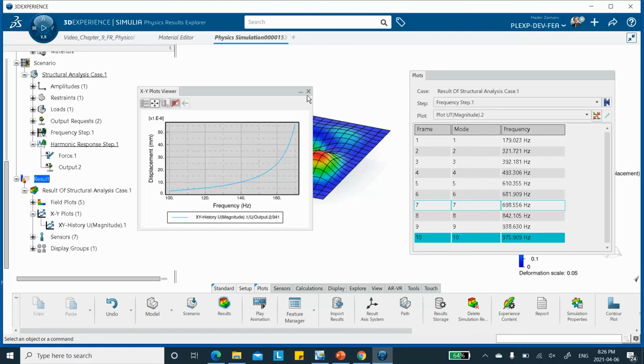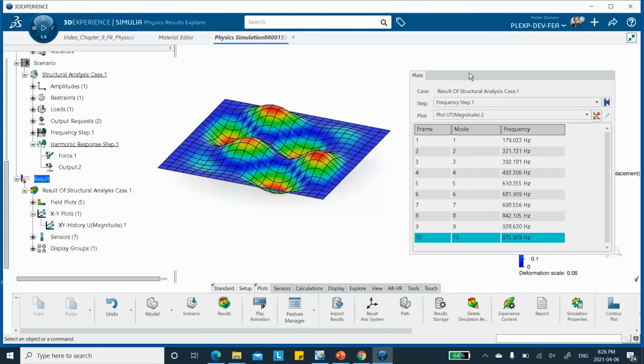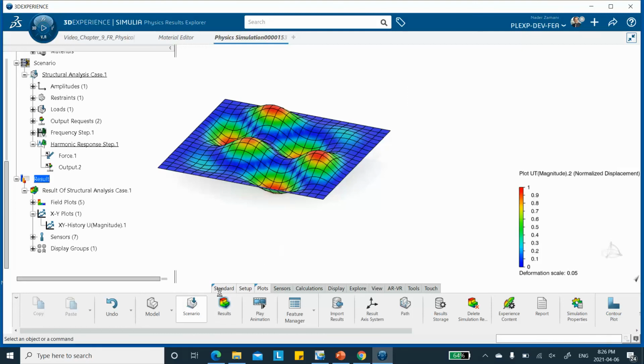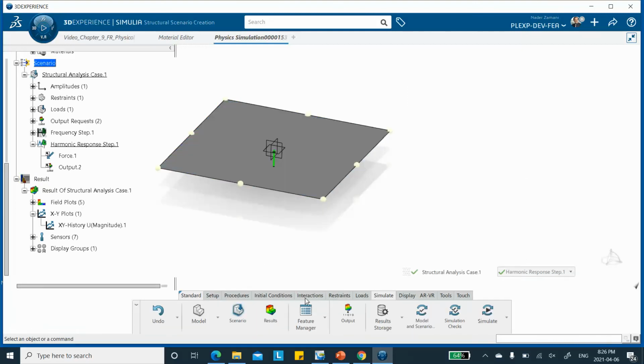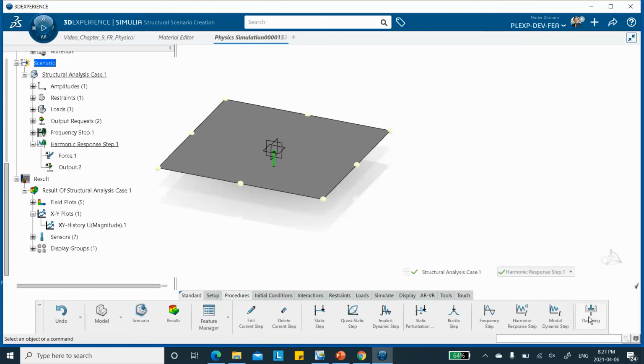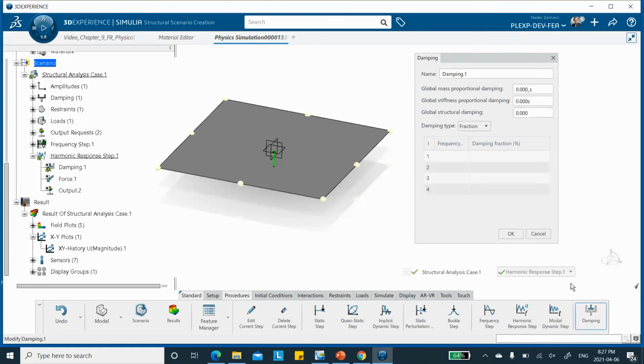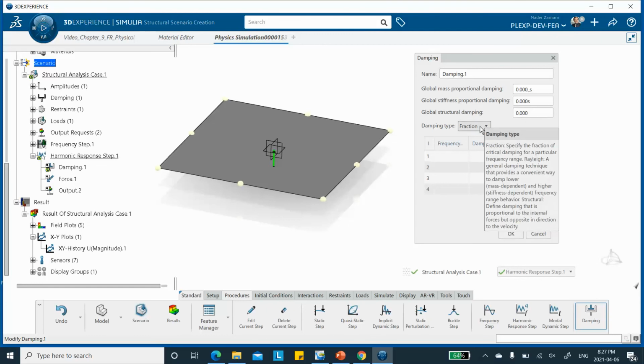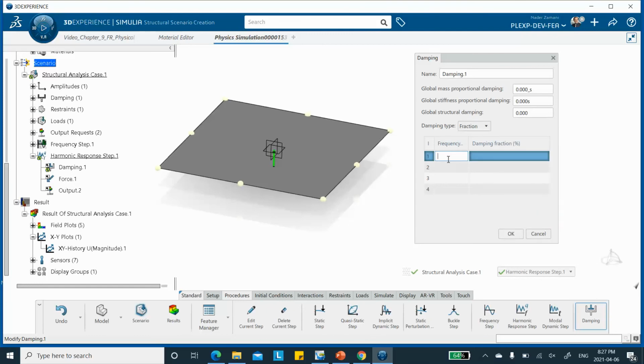Now there is no damping in this problem. Okay, so let's go ahead and add some damping. So you go to scenario, and under procedures, there's a damping here, and I'm going to do fractional damping. So at the frequency, let's take that first frequency, 179.